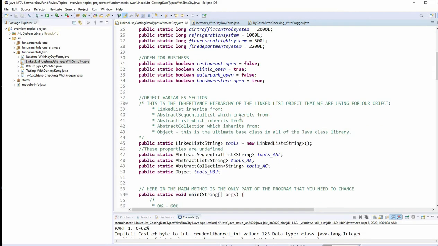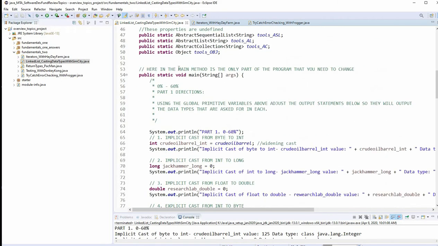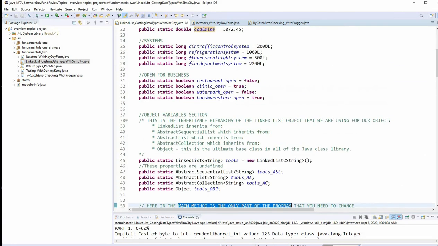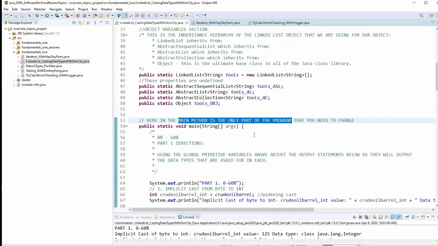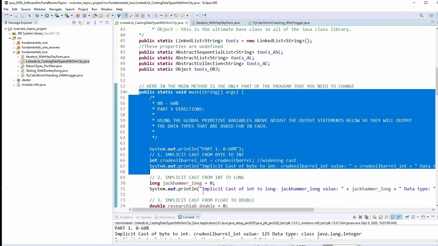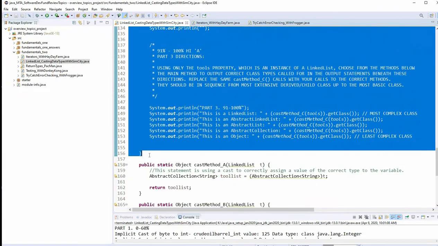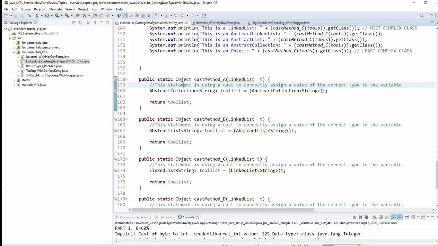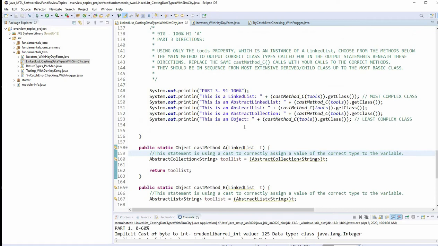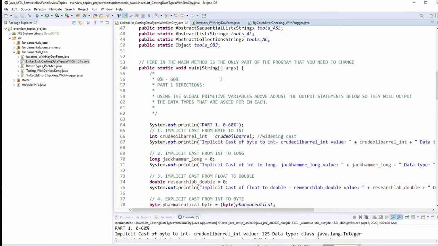I'm going to drop through the rest of the global variables, past the object section, and go down to the main method, which is where all the things that I'm going to ask you to do are. They're strictly in the main method. You should not need to change anything in the global properties section. The main method is a pretty good sized section, but it ends right here, and there are some methods down below that we'll deal with when we look at the objects, but you should not need to change those either. You only need to really work inside the main method for this assignment.